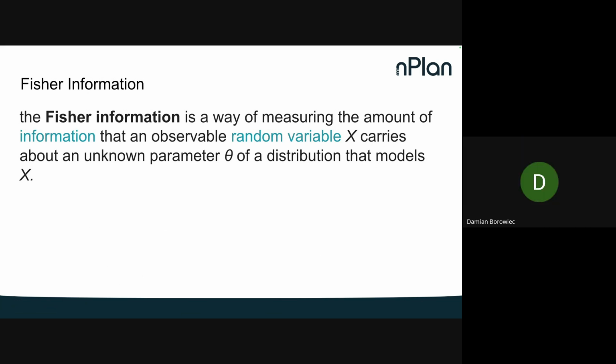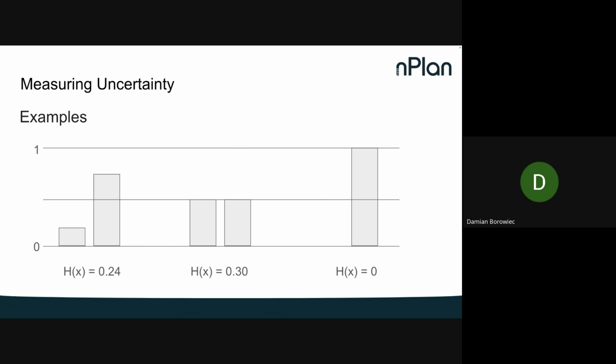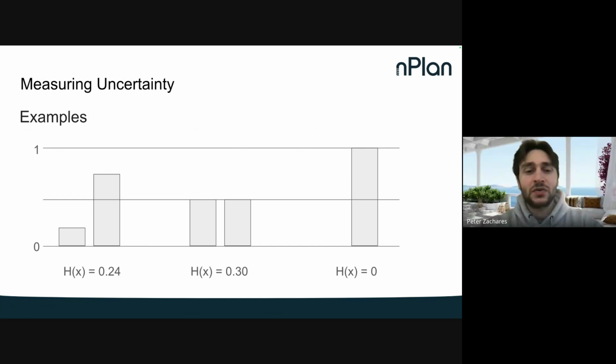So I have a question. This parameter theta. In your previous example of these 2-event distributions, what would be the parameter here? Yes, that's a good question. The parameter would literally be the probability of one of the events, since it's a 2-event space, you can describe it with one parameter. Say you're just doing the probability of the first event, and we'll call it theta. Theta would equal 0.25 for this case, theta would equal 0.5 for this case, and theta would equal 0 for this case. So it's the parameter that describes the distribution.